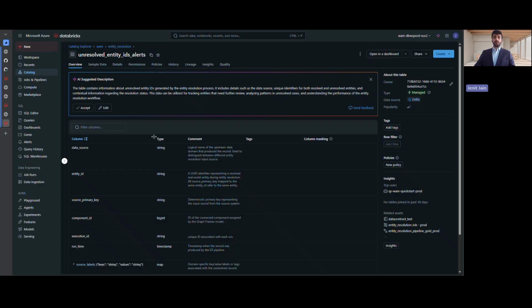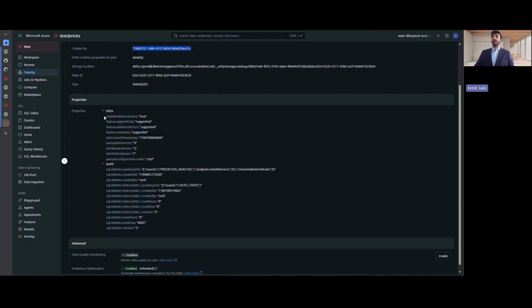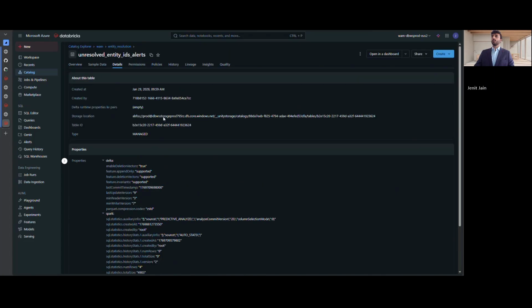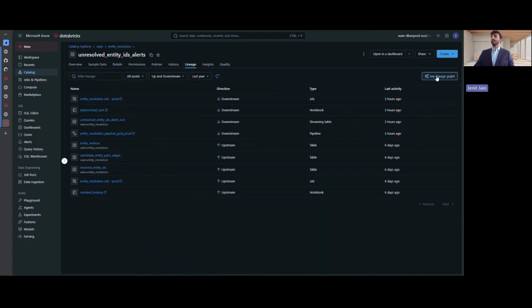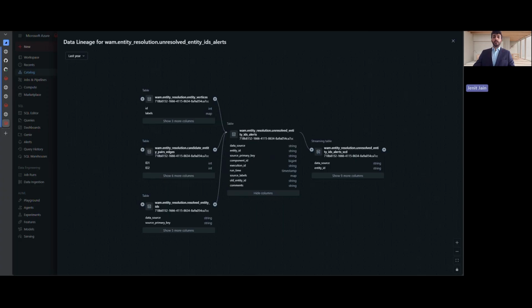Once the data passes the contract test, it's consumed by the dashboards and visualizations. Since all the tables live in Unity Catalog, we can inspect the metadata, such as the creation date, the owner of the table, and the table properties. We can also view the data lineage to identify the upstream and the downstream tables and drill down to the column level transformations taking place. We can also track insights and data quality trends over time. And that brings us to the end of the operational flow from ingestion to data modeling and governance.